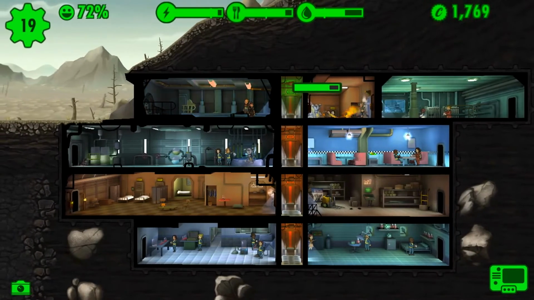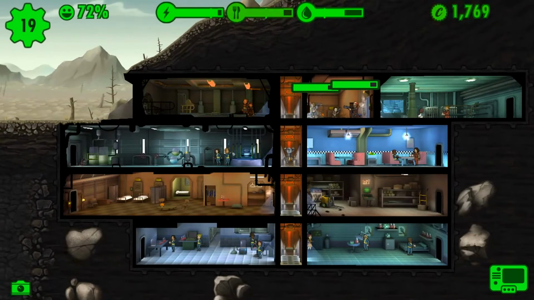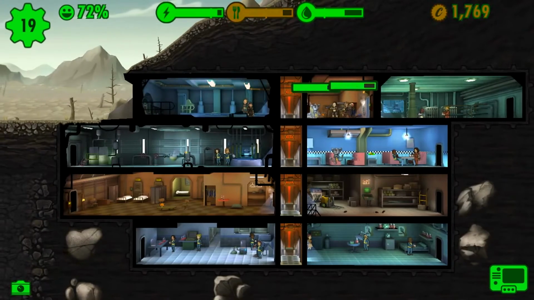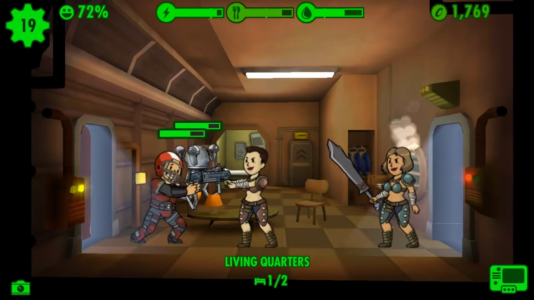So, as you can see, I did get some Mr. Handies. I actually purchased 2 Mr. Handies. They were really useful. It auto-collects resources for you. You can send them into the wasteland, and it'll obviously help you defend your base. So I'm going to tap this living quarters room right here.